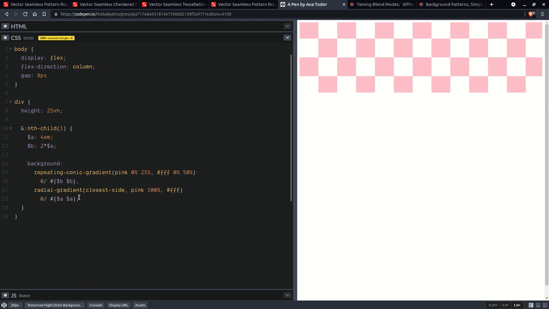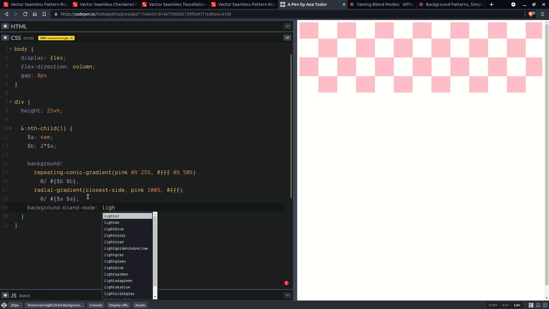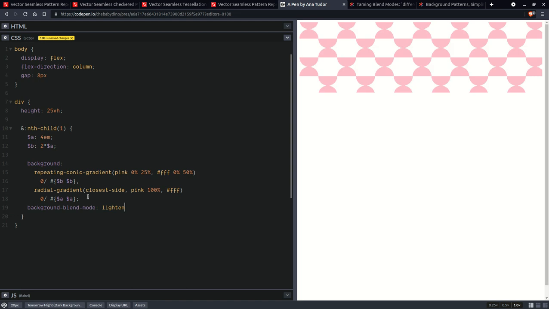Now, having done this, we're going to set background blend mode to lighten, and this brings above the layer that's lighter. So on those quarters of the checkerboard where we have white, you can see how the white square gets brought up above, and here that part outside the disk is white, so it doesn't matter that that square of the checkerboard is pink, because the white gets brought up on top.